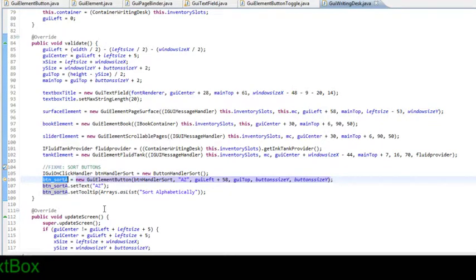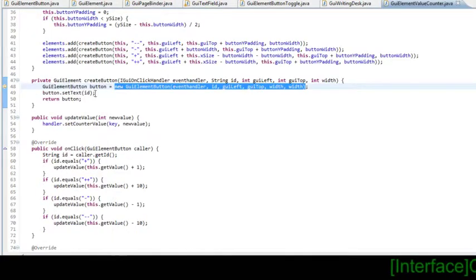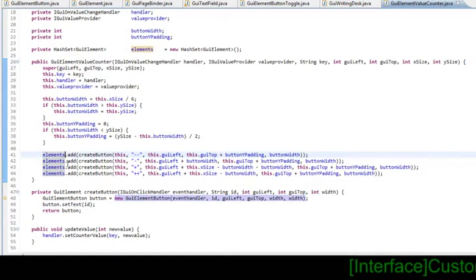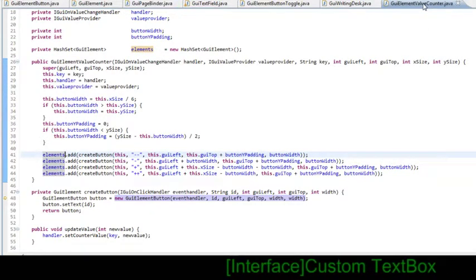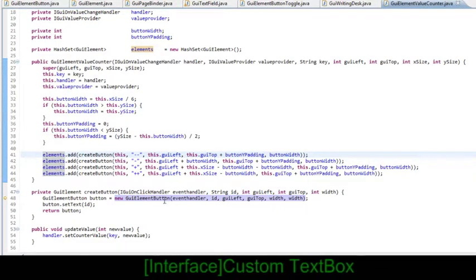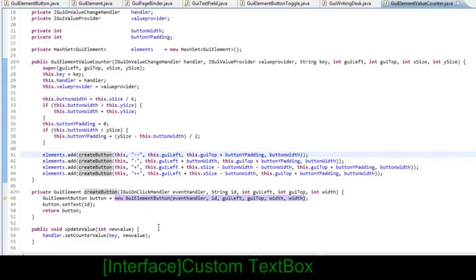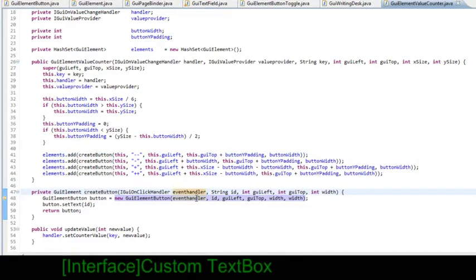So the sorting button, I made this kind of button. I actually have two other kinds. I've created a new GUI element type called a value counter. It'll show up in something later on, but it has several buttons to it, and it passes this as the event handler.